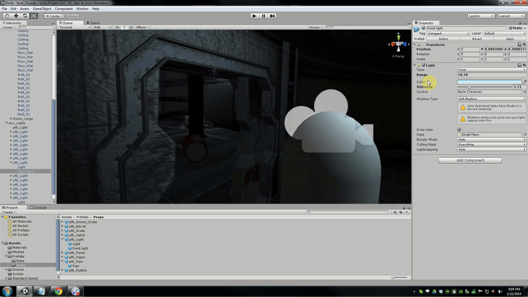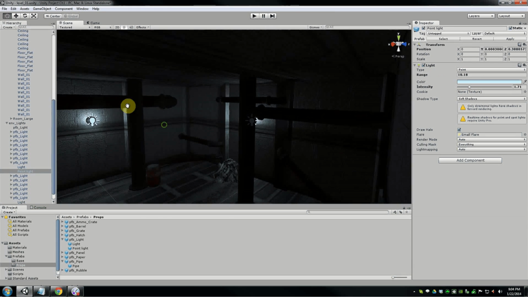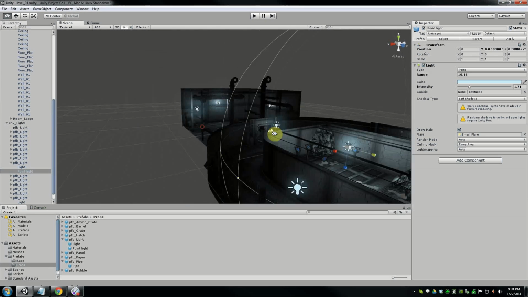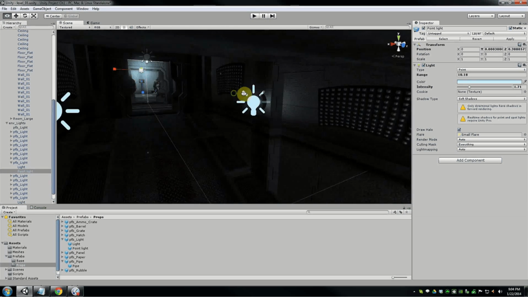Alright, so you've got a good preview of what your lights are doing, because you make sure they're checked on. You've got your colors and your intensities, and everything's going good. Notice that I have a kind of blue tint because my lights' texture is blue. And so you're ready to go. I like this scene, but we want to get into some light baking.